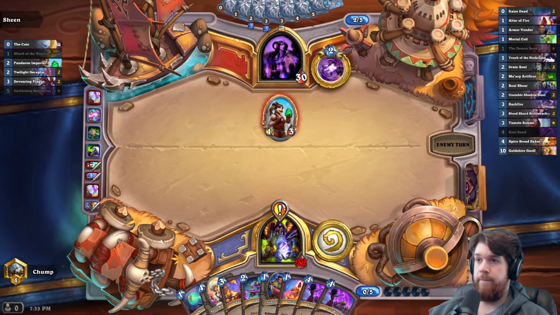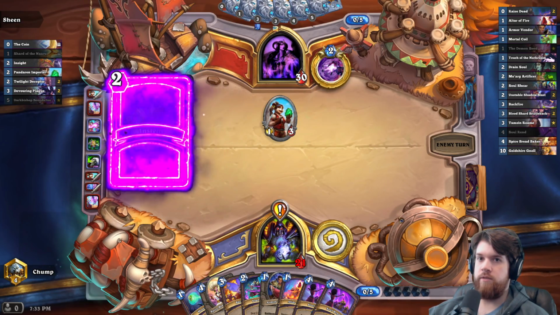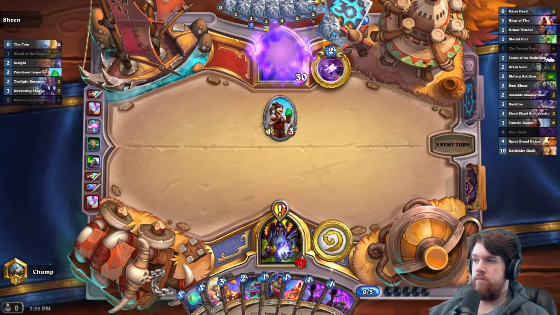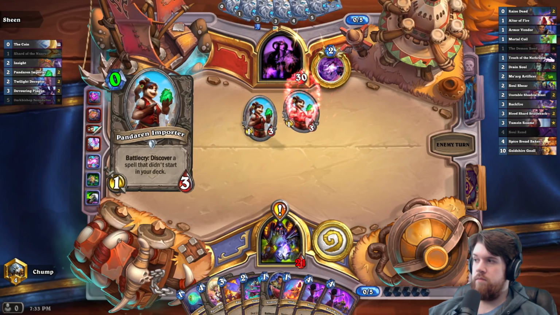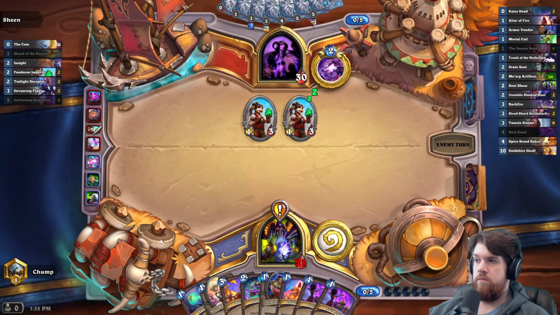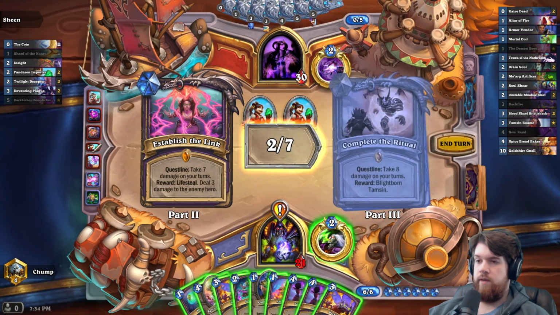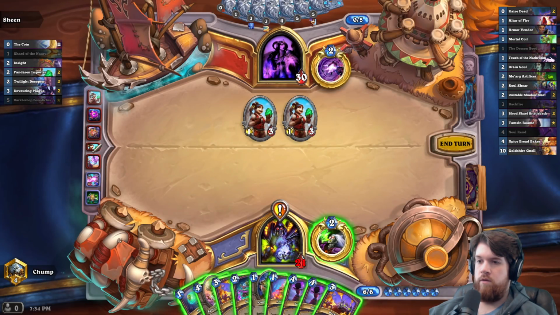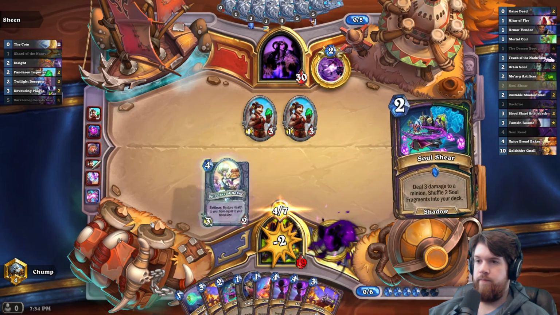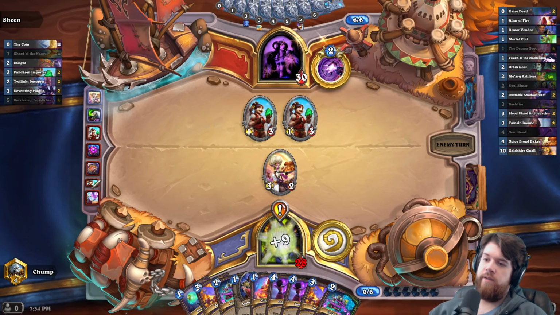Another plague. Has my opponent hero powered this game? I mean, I guess I'm not really a minion based deck. That's where the hero power is at its best. 9 cards in hand, 2 out of 7 here. Yeah, I like bread. Fresh out of the oven. Heal for 9.